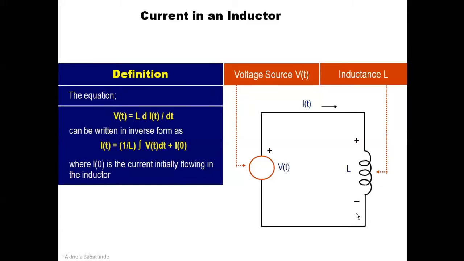So you have current coming here. It's going to be i(t), because it can be constant. And then you have v(t) here, which is our source. If there's going to be a voltage across this inductor, this current cannot be a constant. Once this current is a constant, there will not be a voltage across this inductor, and this is just going to behave like a short circuit. Just current going straight down this way.